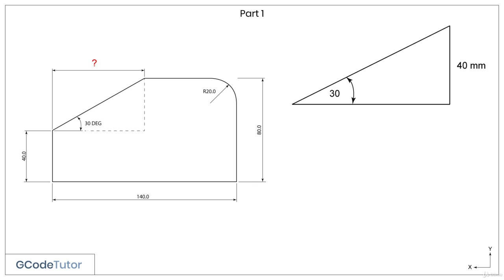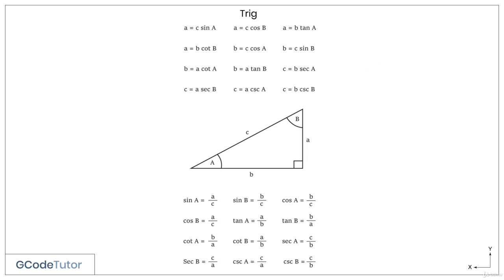To work out the bottom length of the triangle, we need to do a little bit of trigonometry. For that, we need to know which trigonometry equation to use. Luckily for us, I've included this table as a handout underneath this lesson. So, which equation do we need to use? Well, we know angle A, and we know the length small a, and we need to find out the length of small b. So the best equation for us to use is b equals small a cotan angle A.